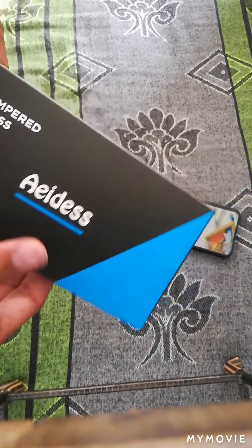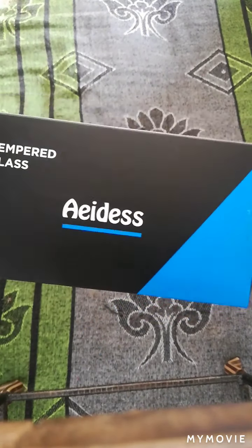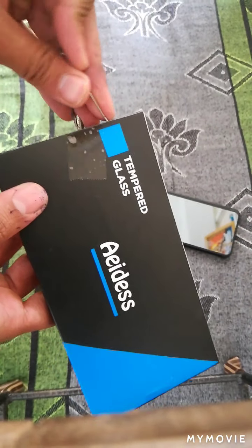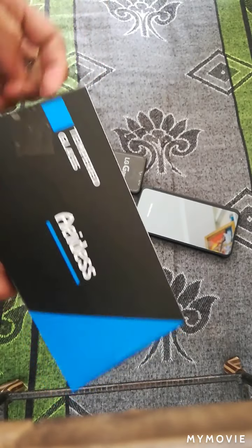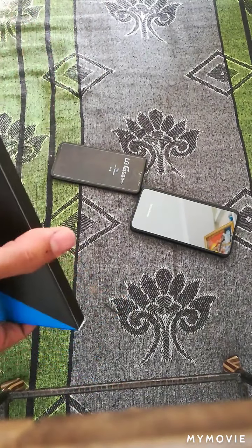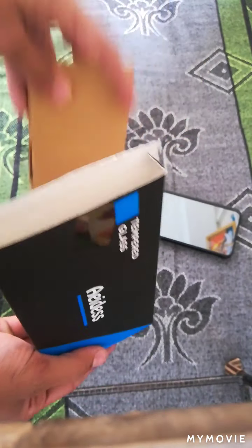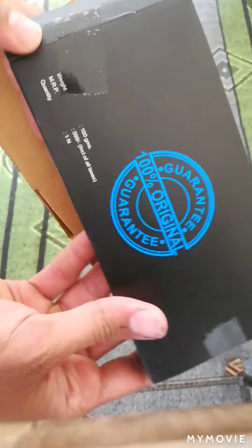G8x. So this is the most tempered glass that I got for LG G8x. So let us just unbox it and see how it is. And we will apply it and tell you how is the product. So open it. Its MRP is 600 rupees.